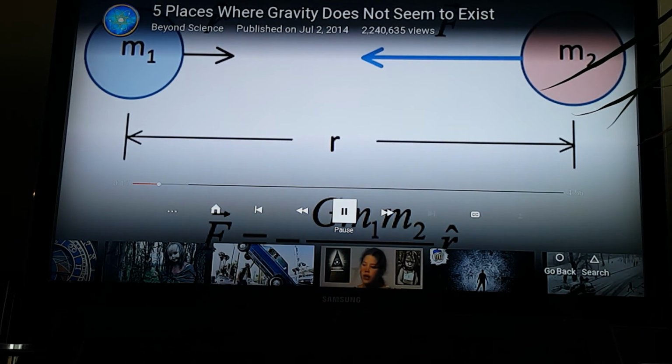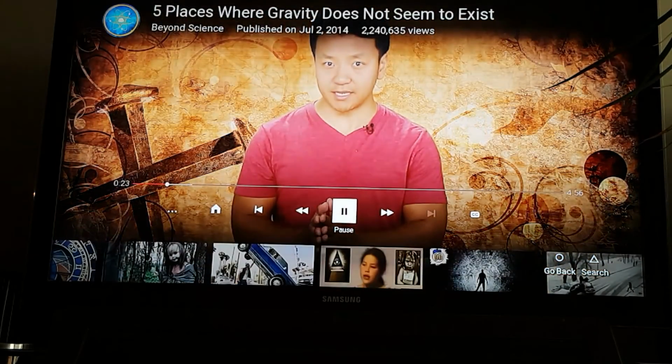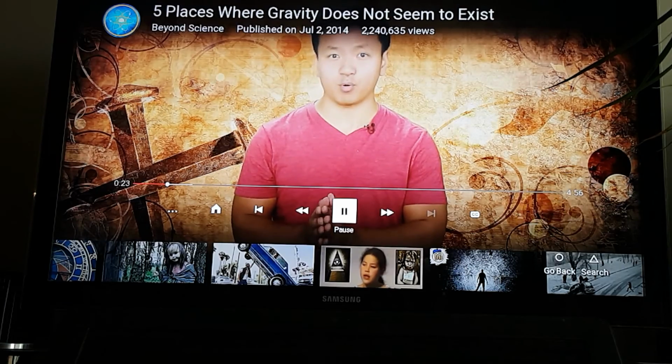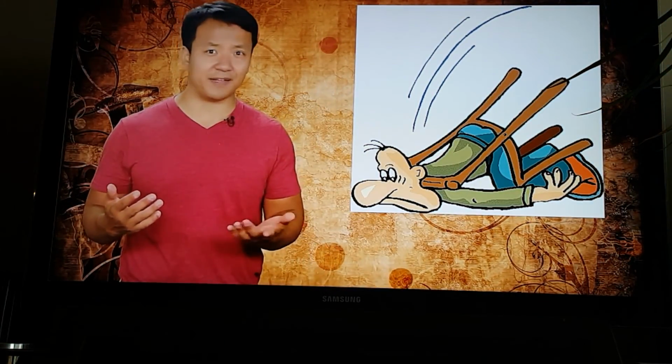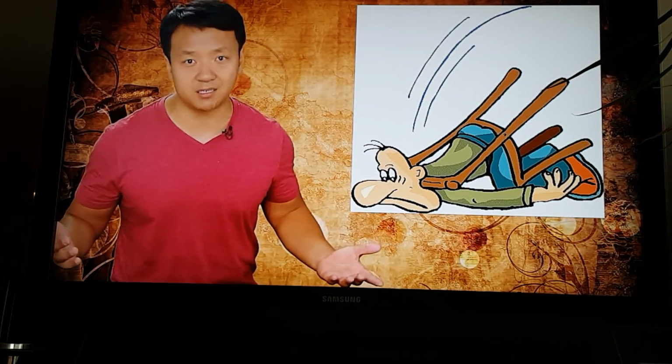Any two bodies attract each other with a force that is directly proportional to the product of their masses, and inversely, right? Product of their masses. Masses have to stay constant. Proportional to the square of the distance between them. Yeah, I have no idea what I just said. All I know about gravity is that it's supposed to keep us on the ground, and the fact that what goes up must come down, and if I lean over too much, I'm gonna fall over. But there are places on Earth where this law doesn't apply.